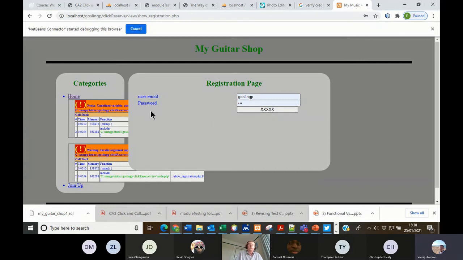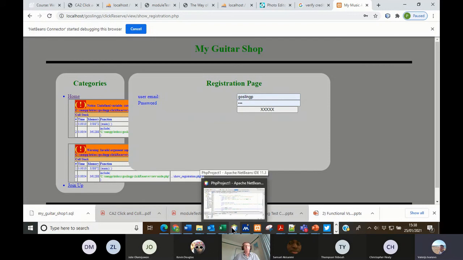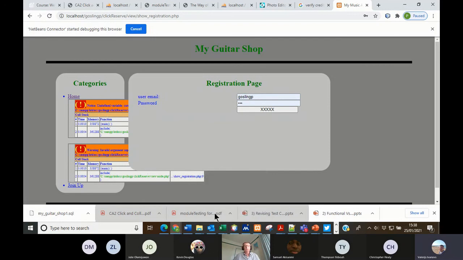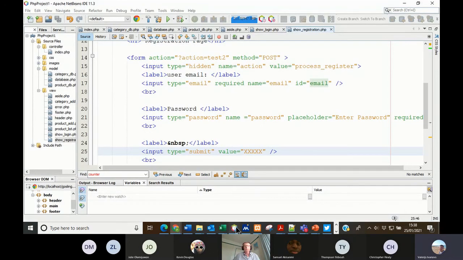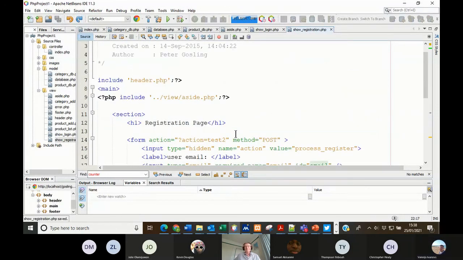I just had it because both of my values, on the hidden input and on a submit input, had the same name and same capitalization, so it confused me a bit.